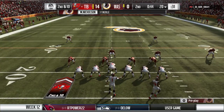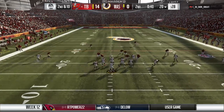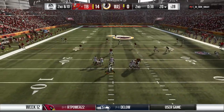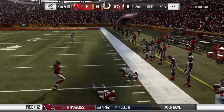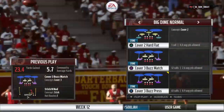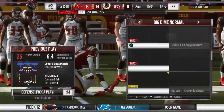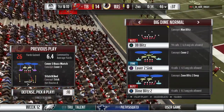Off the corner. Where'd he come from? Well, I guess he came off the corner, but really nice play. I like when you're able to pose a question and answer it at the same time. That's exactly where he came from, but it's not something that you normally see. Most of the time, we're thinking about those guys covering pass catchers. In this case, he was a big factor in the run game. No gain. A good pickup there, 26 yards.